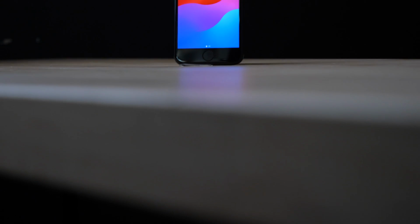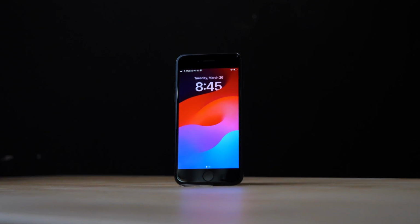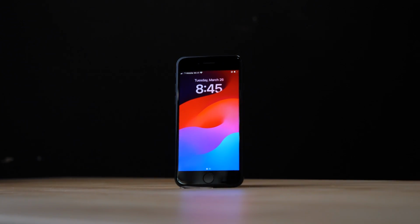I really enjoyed using it for the day and change that I have been using it. I'm looking forward to using it for even longer. This is the type of phone that I can just continue to use after I'm done with the 1 week challenge. Not that it's a challenge, but the 1 week of using the phone, because it's going to be a very, very good device. In the 1 day and change that I've used it, I haven't noticed any problems with it at all. I like the feel of it.